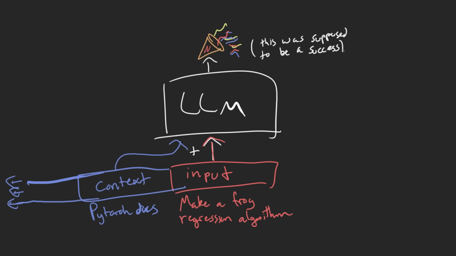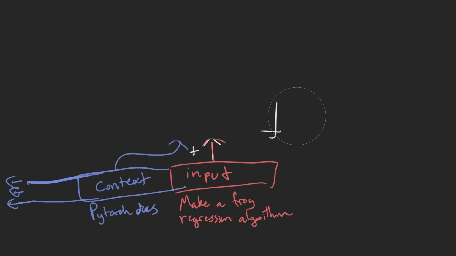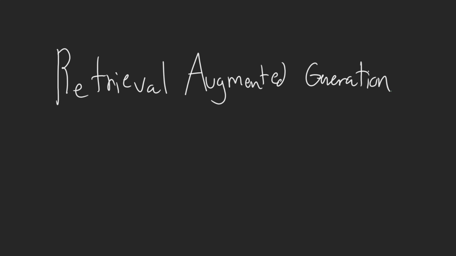And this is a notable thing because it means that you could do something like pass the model documentation for a new library that it's never seen before, and it could potentially still work without any additional training or backpropagation. This whole approach of retrieving relevant context and then using it to generate something useful is popularly known as retrieval augmented generation, or RAG for short. And we really do get this question pretty much every time we give a technical pitch. It's always, why don't you use RAG?